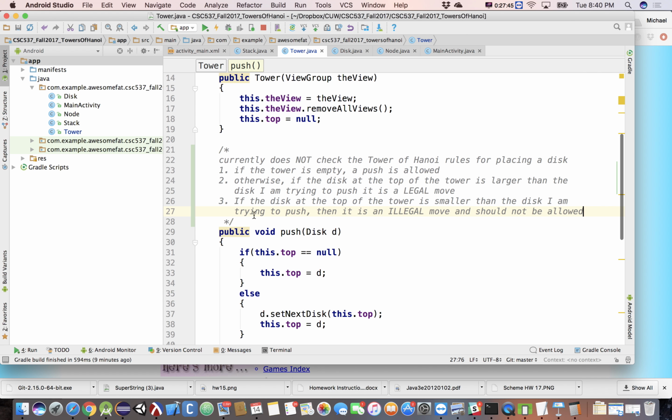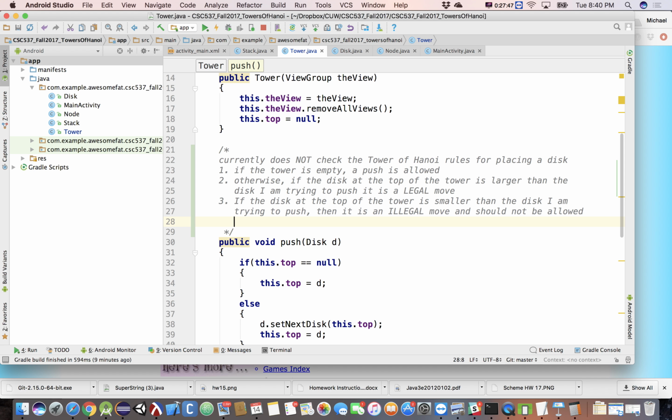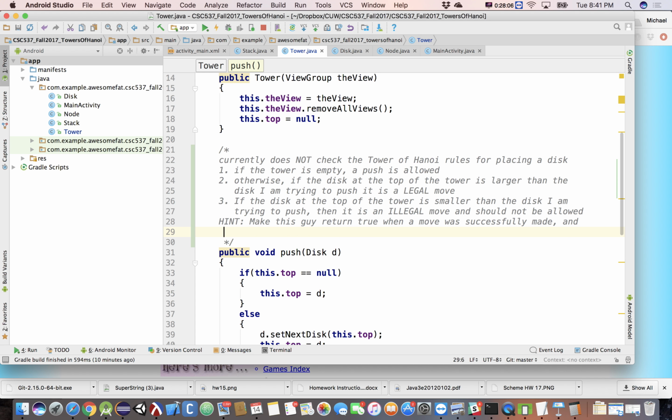So what might be helpful is in here in tower, I'll give you a hint. Make this guy return true when a move was successfully made and false otherwise.